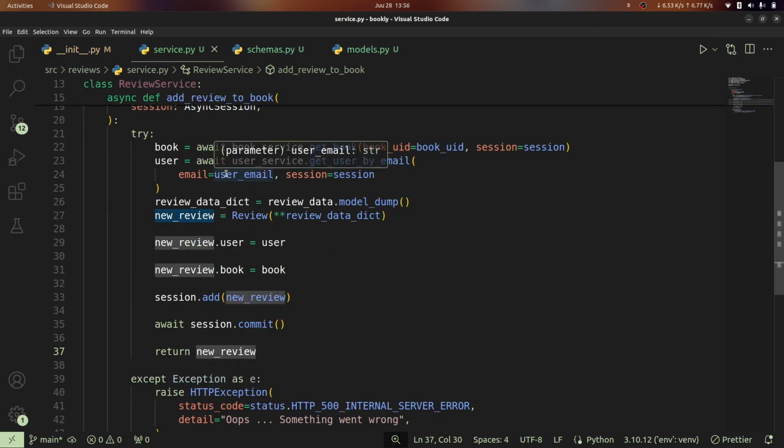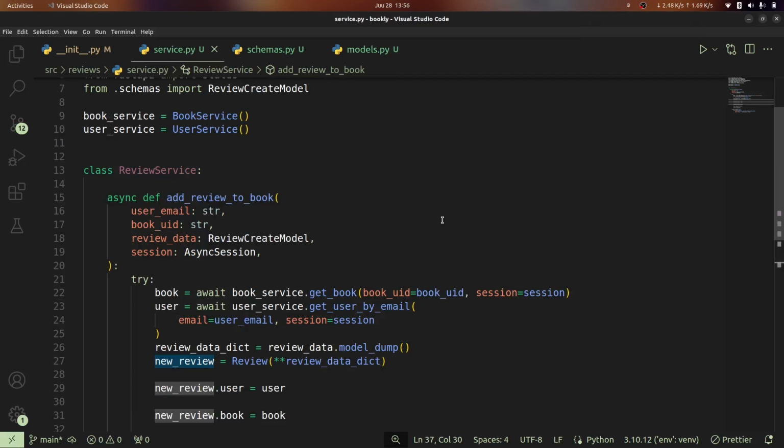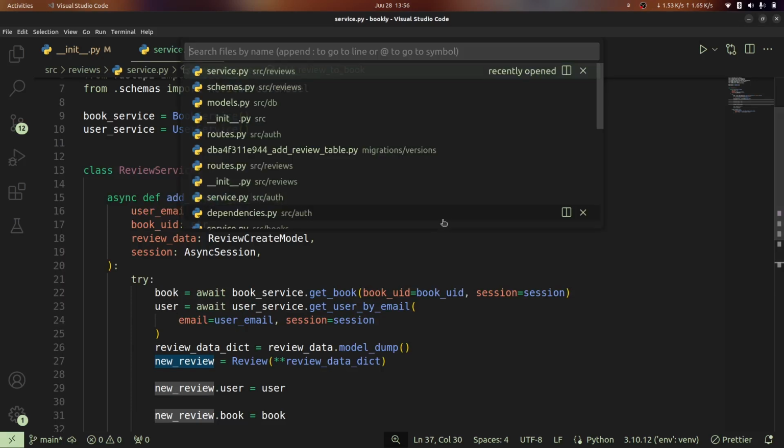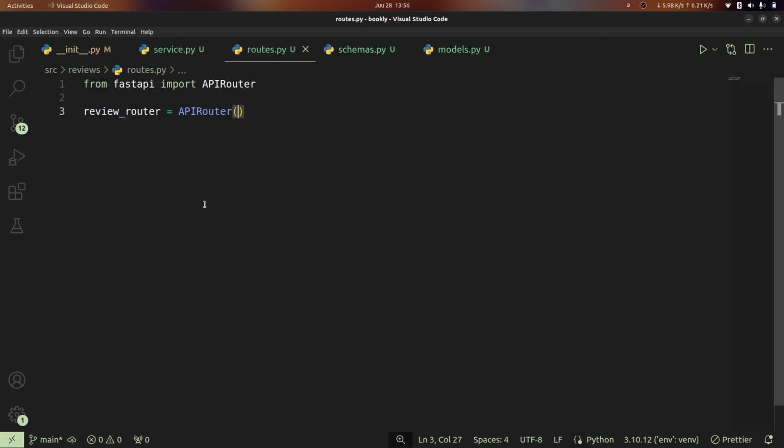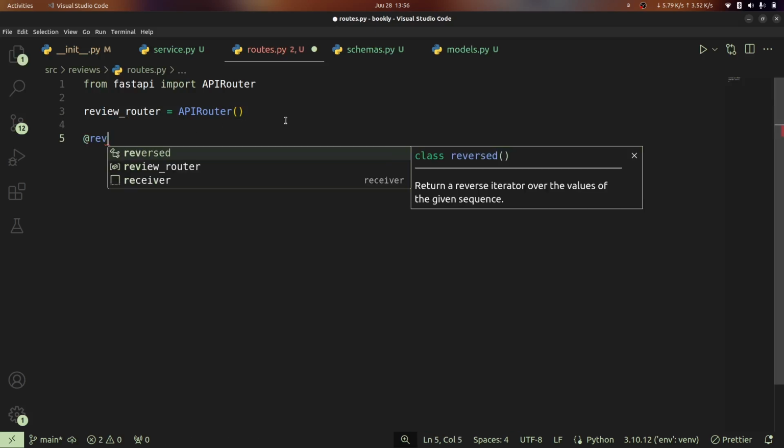We need to go ahead and create the route or the API path for adding a review to a book. That's what we have not yet done. So we need to go to routes.py inside our reviews folder. And the first thing I'll do is to make use of this review router object. So I'll say at review router.